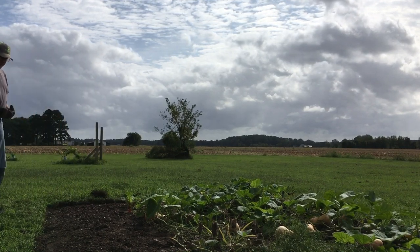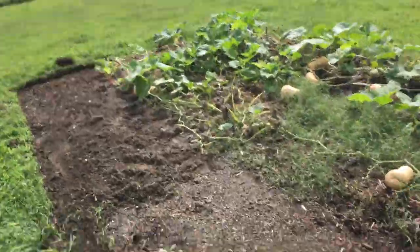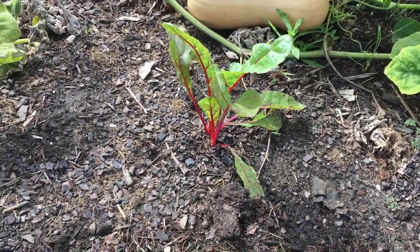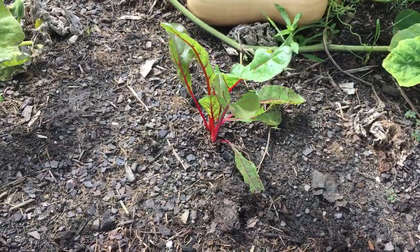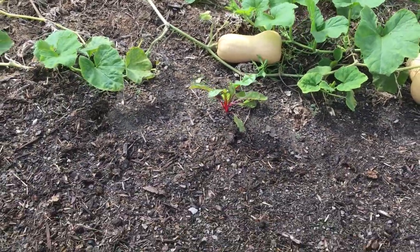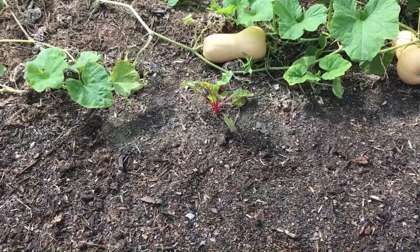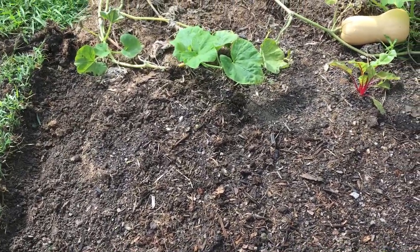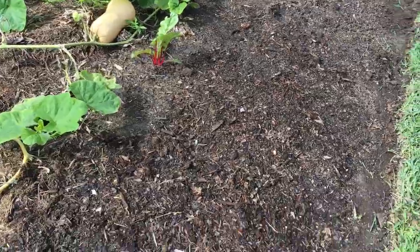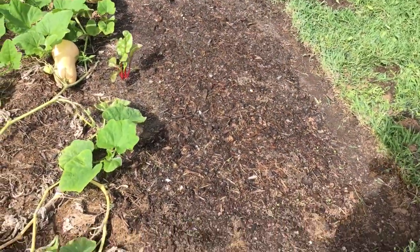Now I'll show you some of the failures we've had with this bed. That is our lone Swiss chard from a late August planting — planted by the seed guide — and that was probably a mistake. We had very hot temperatures in late August, and of about seven chard planted, only one came up. Of the lettuce, nothing. It was just too hot. So when in doubt, replant. This is why I say seeds are cheap — you really ought to use seeds as the basis of your garden, not sets. If you make a mistake, it's cheap.